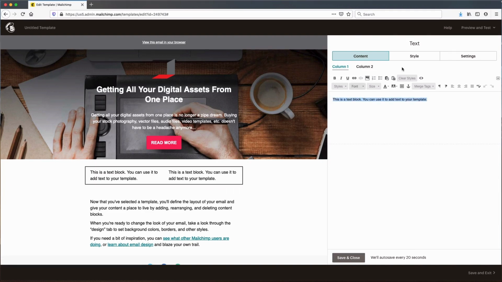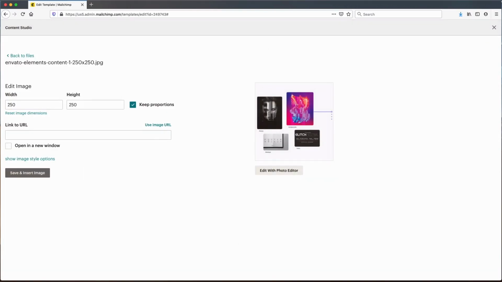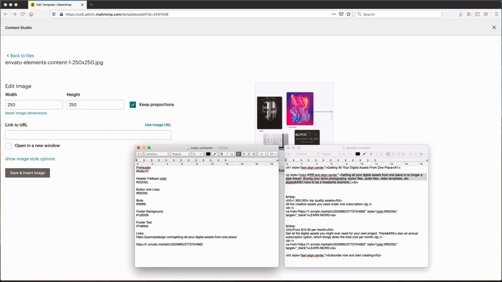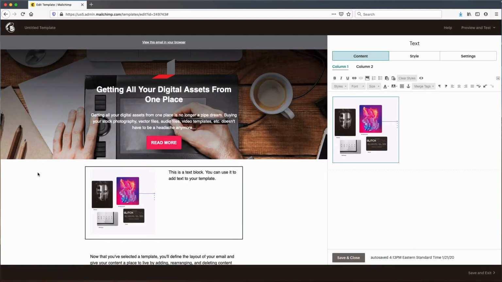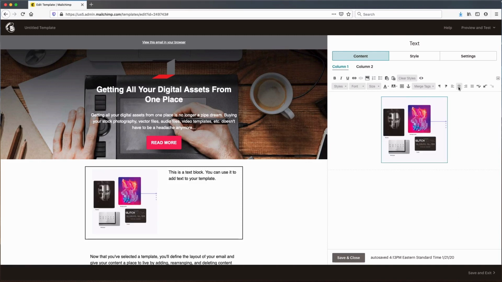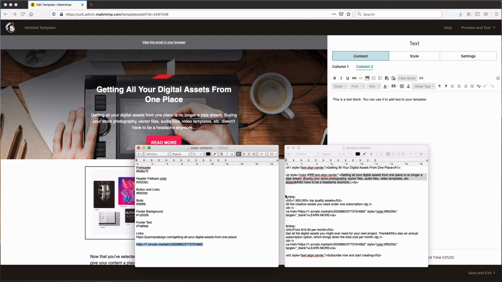And here, column 1, I'm going to add an image, which I already have here as well. Insert it, and I'm going to add a link to it, sorry, and copy and paste. And here you do have to select the open in a new window check mark. So that's that. I also want to make sure that this image, when you view it on mobile, is center. So right now, if I just click here, it will center it while it's selected. And column 2, I already had in mind the text that I was going to use.